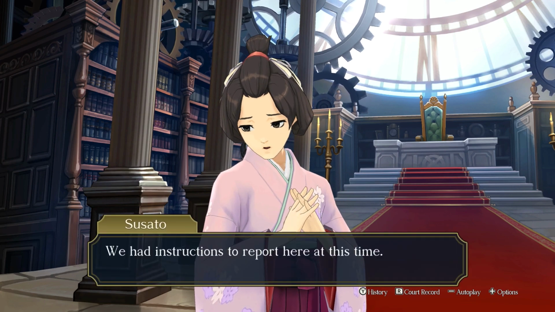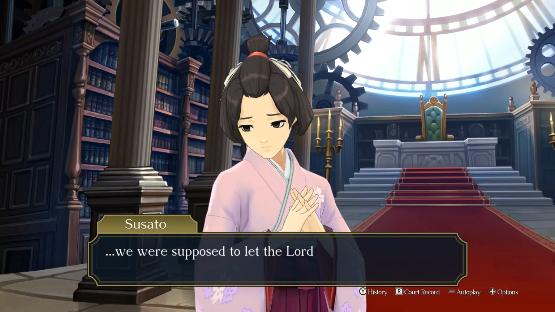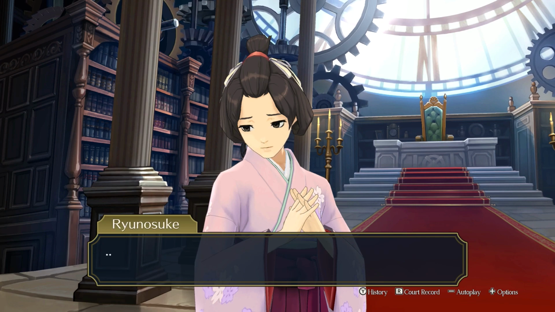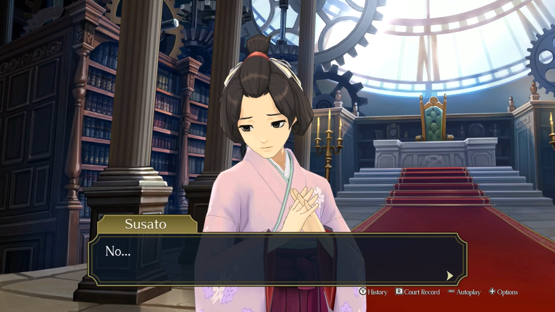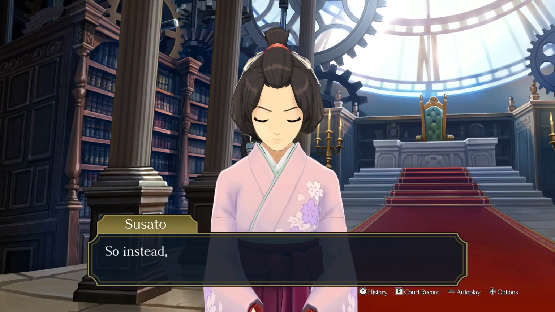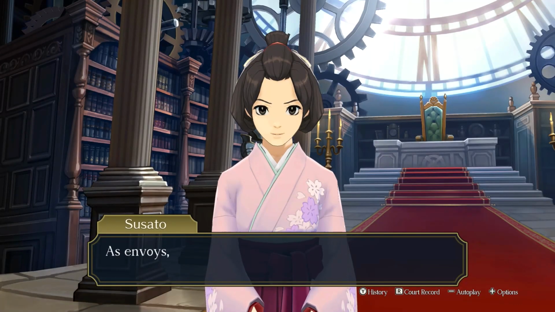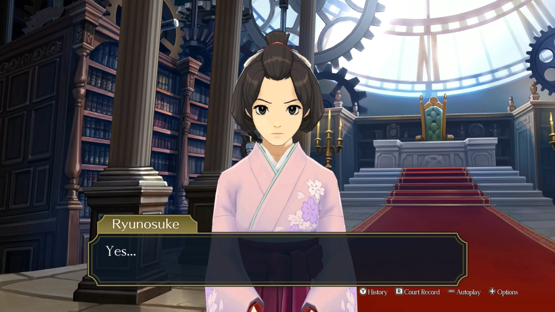We had instructions to report here at this time, if circumstances were different. We were supposed to let the Lord Chief Justice know that we had arrived from Japan. But Kazuma can't. So instead, we are here in a different capacity. As envoys, to report the news of Kazuma-sama's death.